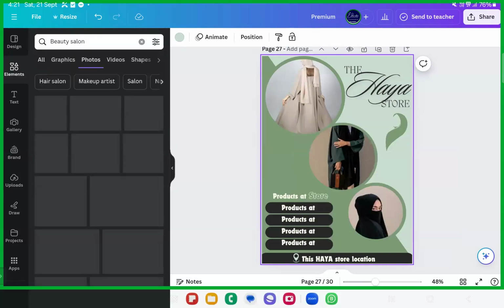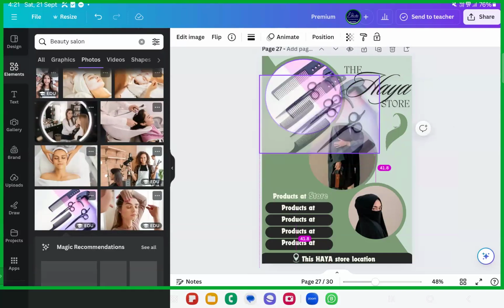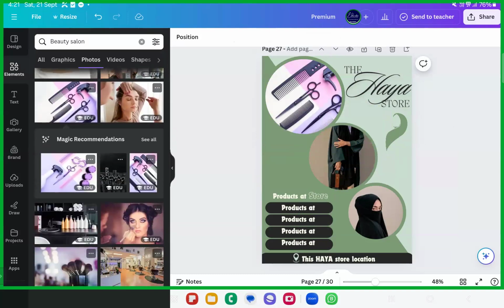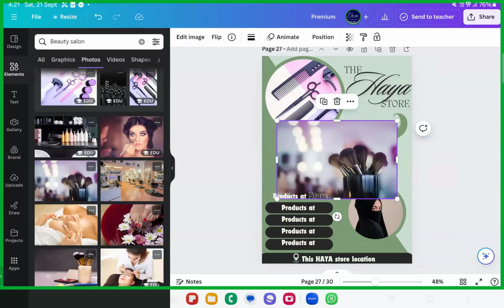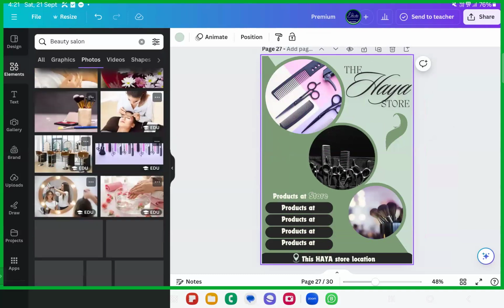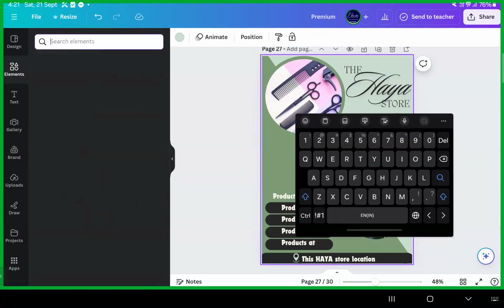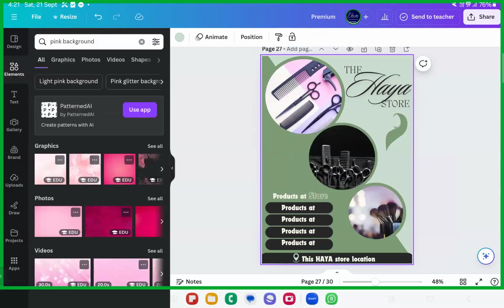We'll just go ahead with the photos first. We won't be using any photos or images of the people around. Okay, this is everything I have added. Then if you want it done with good backgrounds, for example a pink background, just look into this.